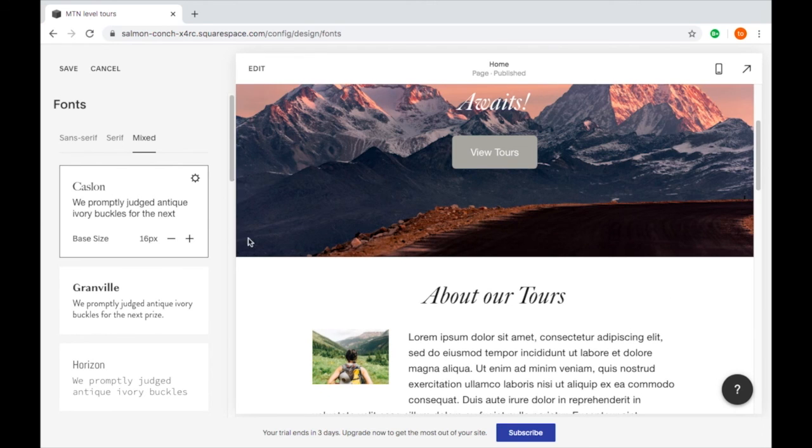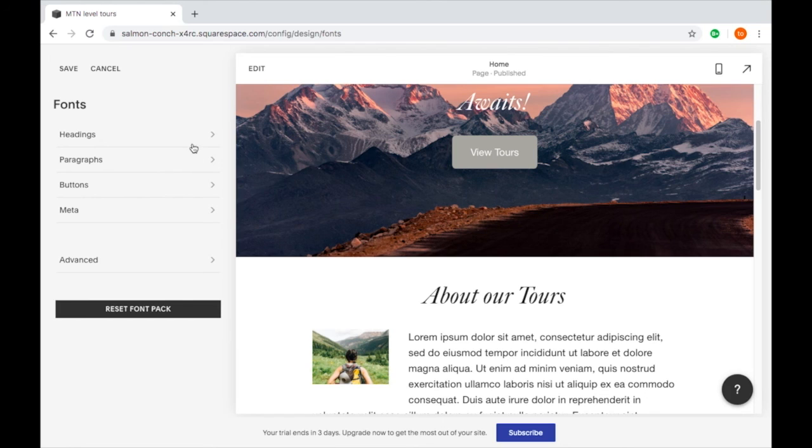If you click the gear icon again, we can go into some other settings. I can change the headings, which are these larger fonts, the paragraph, which is the smaller text, the buttons, which is this here.